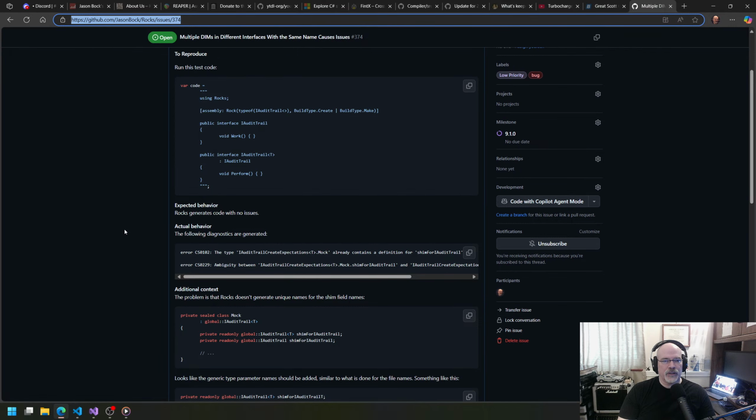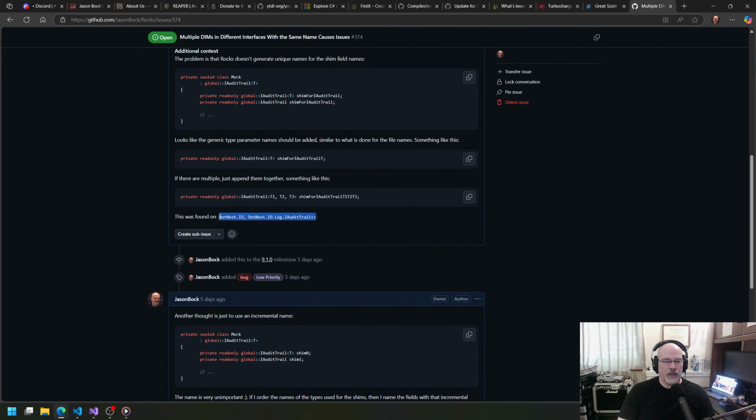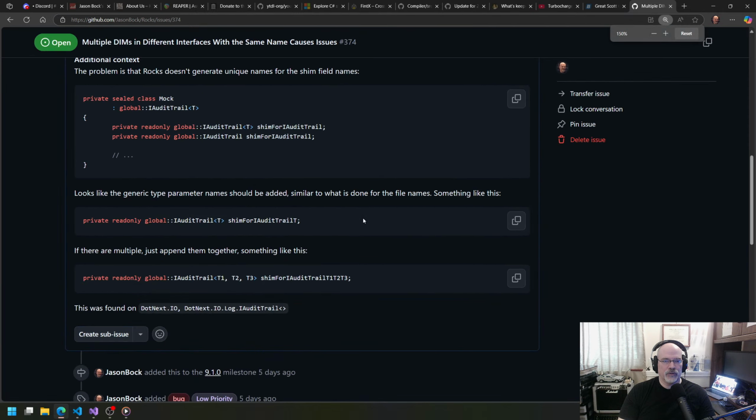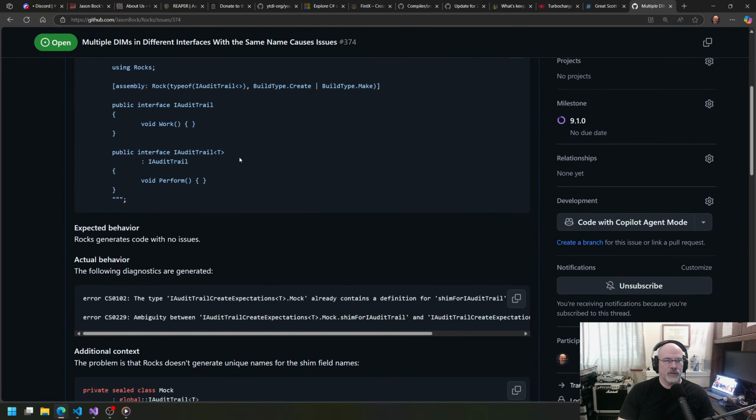So this bug came up because of this audit trail type. Let me zoom in a little bit so you can see it. There is an audit trail with a DIM, and then an audit trail of T that inherits from my audit trail and has its own DIM. Then we're trying to create a mock for audit trail.